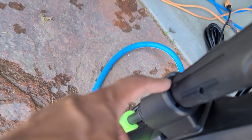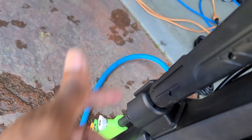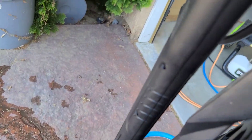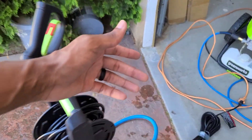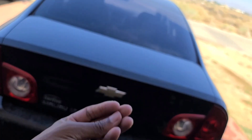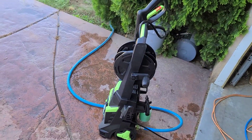With their foam cannon, there's a connection point at the halfway point — you disconnect the extension and the foam cannon goes right into theirs. With my foam cannon, it doesn't have that style connection, so it plugs into the extension down at the bottom. With the extension it gets tiring holding the foam bottle way out there, but you man up and make do. Their included accessory seems like it's going to be a foam gun, not a cannon — it probably just plops soap without that nice thick foamy consistency. We'll try them both out.